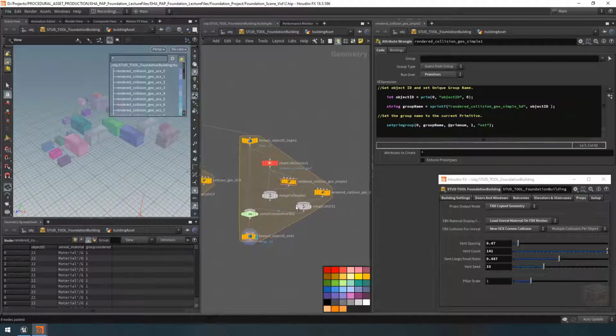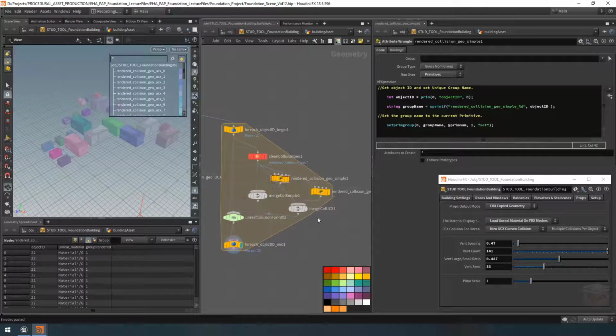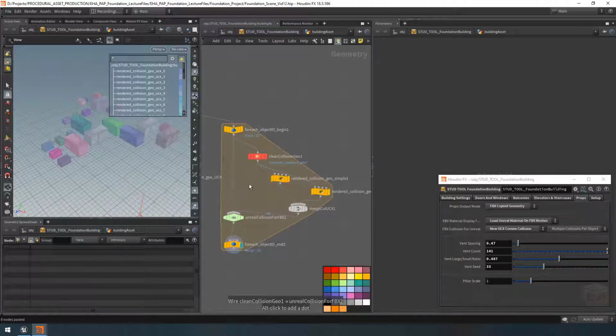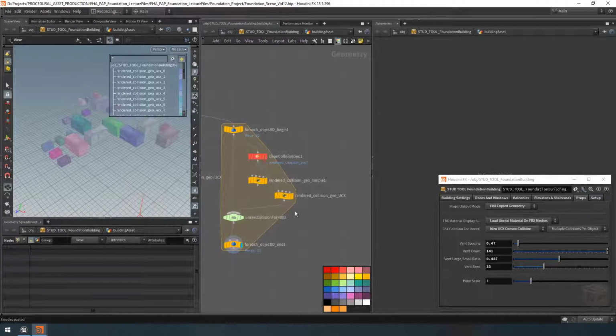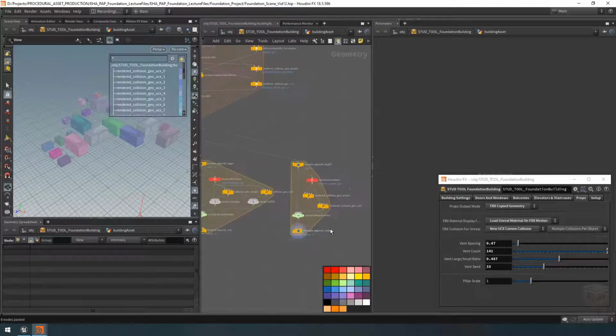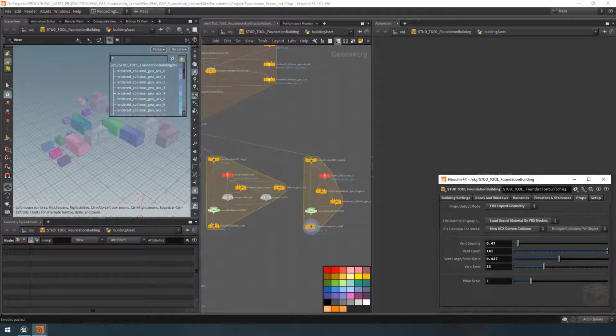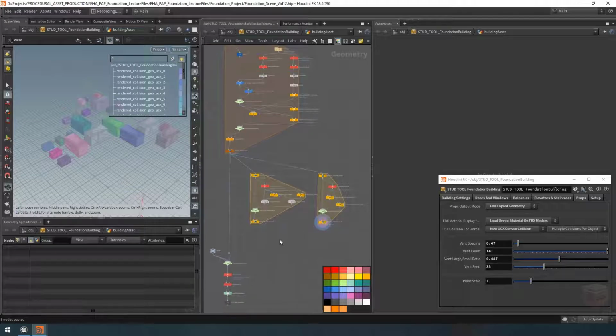And then finally, because this is a rendered collision type, we don't want to merge these with the original geometry. So let's just get rid of that. Plug them in directly. Like so. Okay, so with that, this should now be set up properly. Now we need to go ahead and add a switch in here so we can toggle between these different states, and then finally we want to merge it back in here.